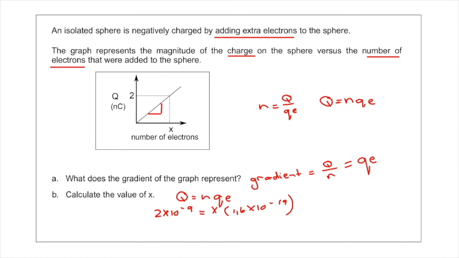Now remember, in this equation, you can either leave out the minus signs on both sides, or you can add them on both sides, because on this side it shows that the charge of that electron is negative, and it means the total charge that will be given to that sphere is going to be negative. And then you end up with x being 1,25 times 10 to the 10 electrons.